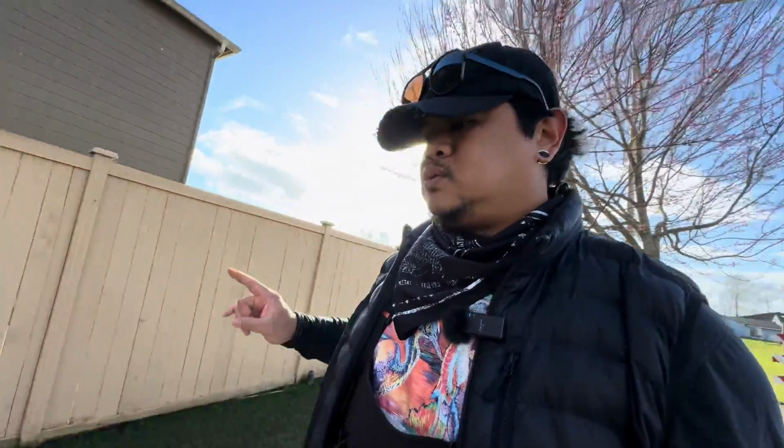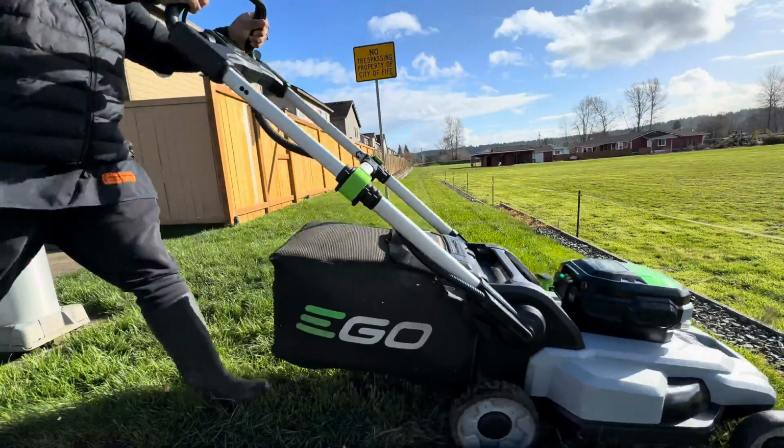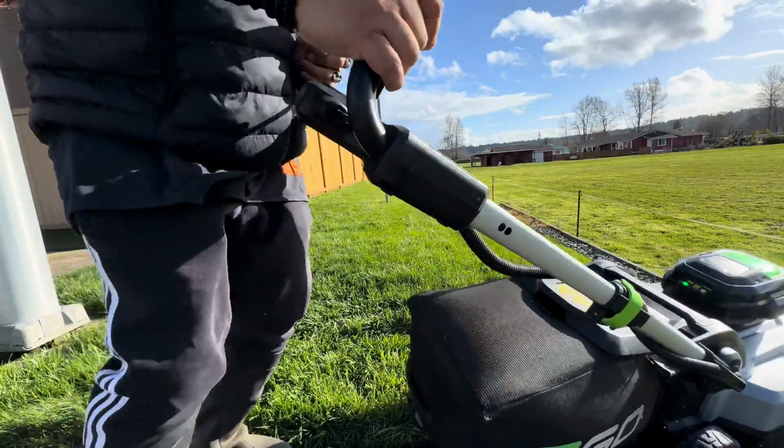Let's go test out the back. I'm noticing, so remember, we let this cure for 24 hours, but that grass is just so sticky that it's just sticking onto the surface still. So what we'll do is we'll cut the back. Woo, it's windy. All right, let's test out this back. No roller today. We don't need to be doing all the roller stuff. This is the real test.